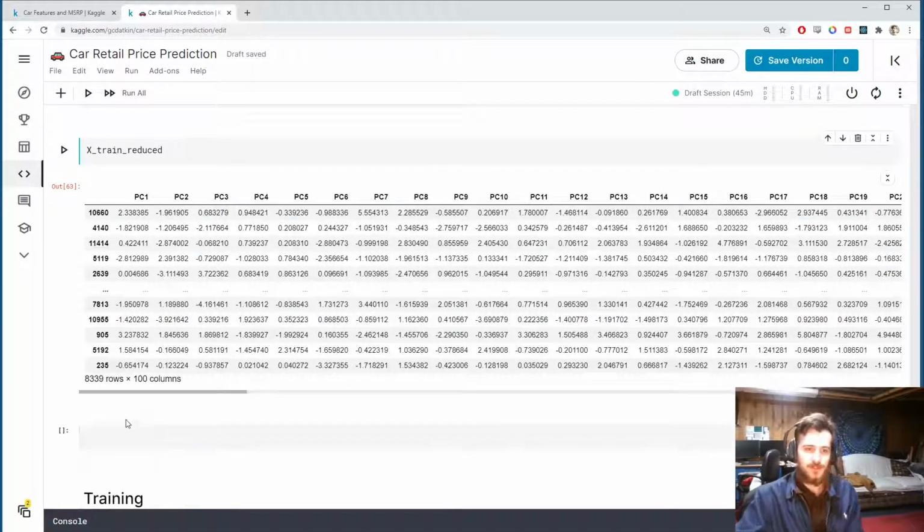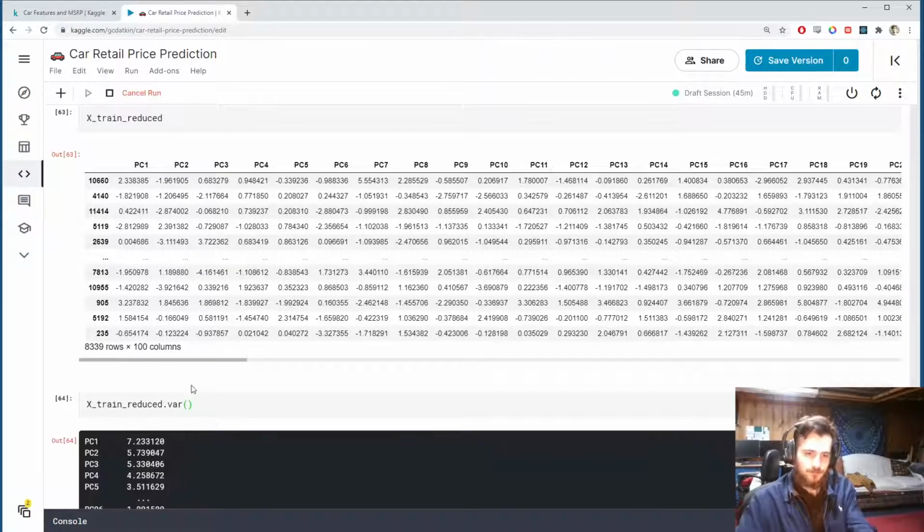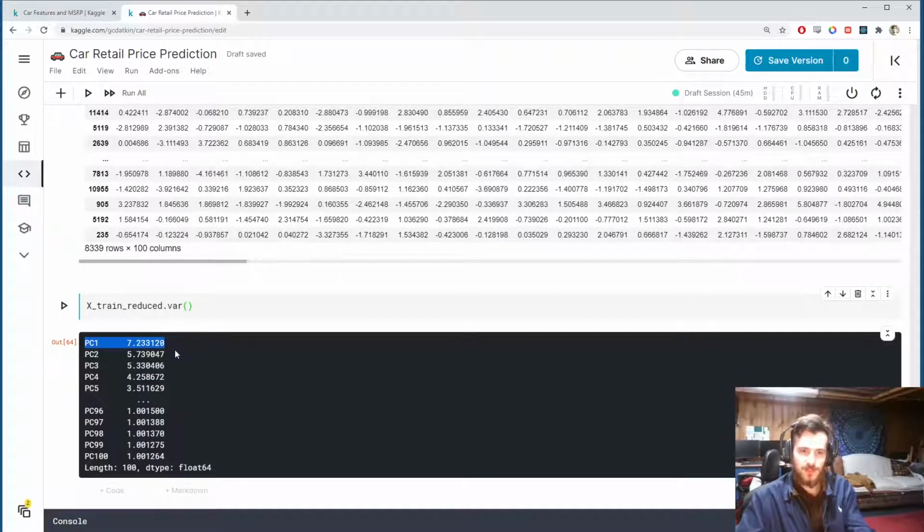The variances of these, if we take a look, are decreasing. We have the most variance in the first column, then second most variance, third most variance, all the way down until we're back to a variance of 1. So we can sort of hope that all the information required to get a decent performing model was contained in these first 100 principal components. Now there's no doubt we're losing information. We are losing 900 features worth of information, but they're the least important features in the data, at least in terms of the principal components.